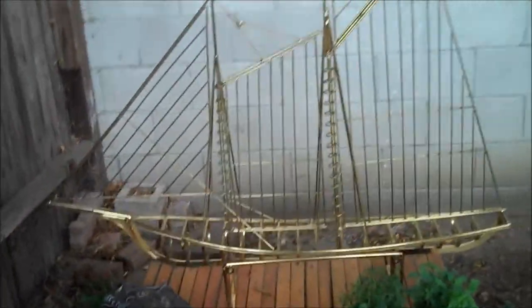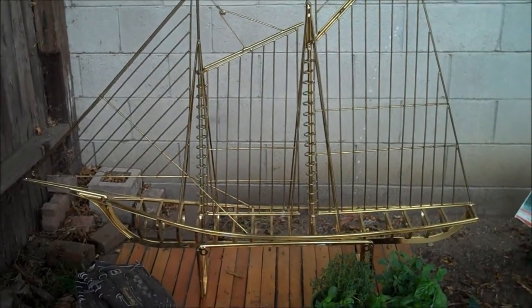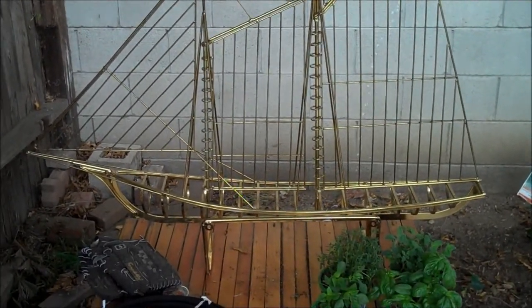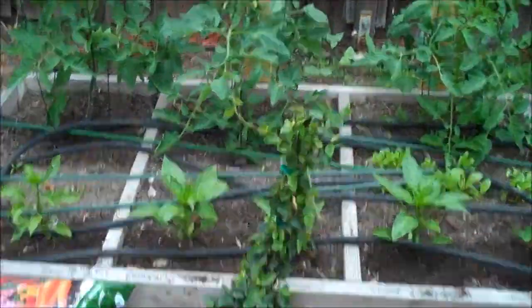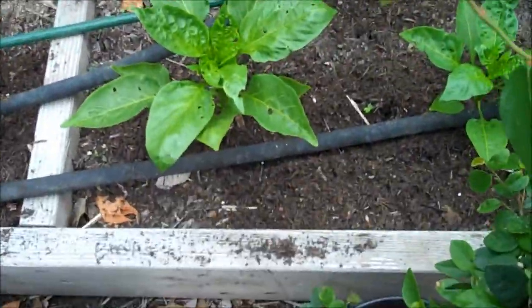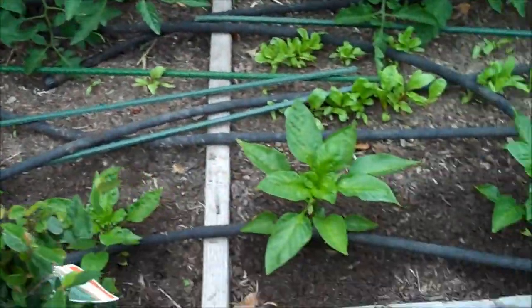I bought some herbs — I don't do herbs very well from seed. My Jim Bean jalapeño and sunflower seeds — these are the best sunflower seeds. On this brass ship I got from a World War Two veteran who passed away. He was in the Navy and he loved this thing. It's by a pretty famous artist and goes for 2,200 bucks. With the leftover soil and feed I just went ahead and gave it to the peppers.